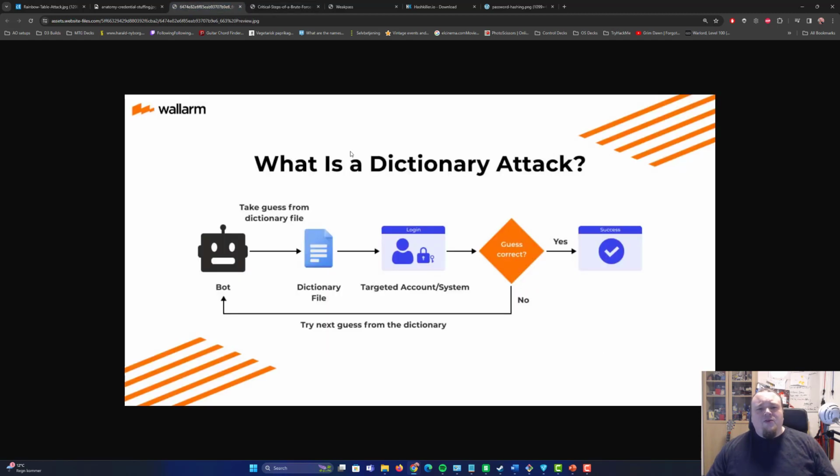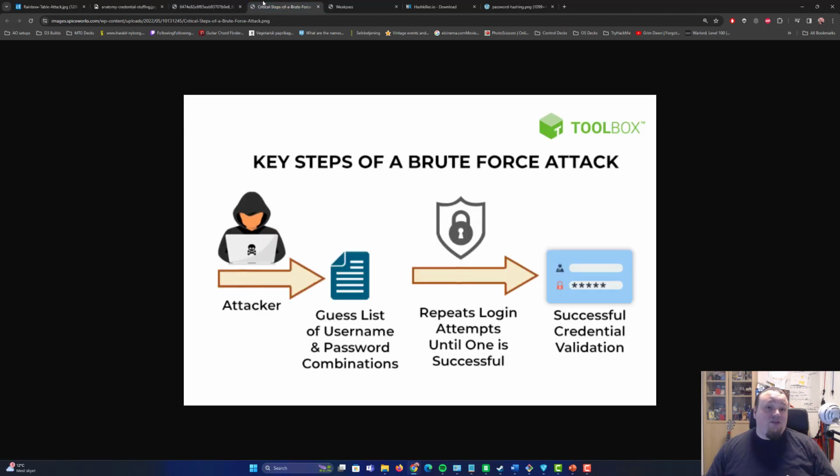So another thing you could do is something called a dictionary attack. What separates a dictionary attack from a brute force attack is that the dictionary attack is a set of already written passwords in a list. And that list is used to iterate through different kinds of login iterations, or a cracking iteration. If it's just a login iteration, we go back to the same picture as before and say instead of guessing, we just supply a list of the most commonly used passwords, and we're just going to try those and see if we get lucky, right?